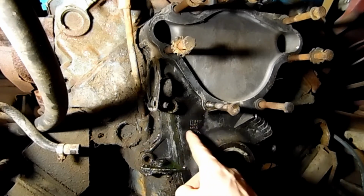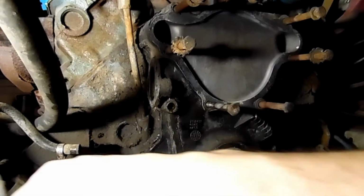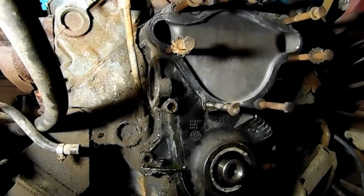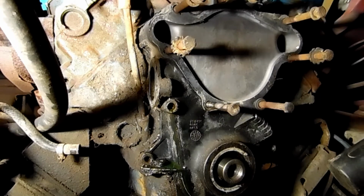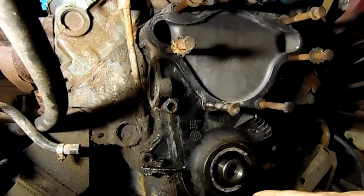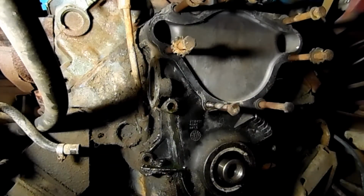Now this is an aluminum casing, okay? The whole situation is not hard steel or anything, it's just a soft aluminum. So the gasket is the only thing holding it on right now. Just make sure you have all your bolts out. Sometimes, if you're in a car and you're looking down at it rather than face on, you don't see this bolt. So make sure you've cleared all your bolts out.